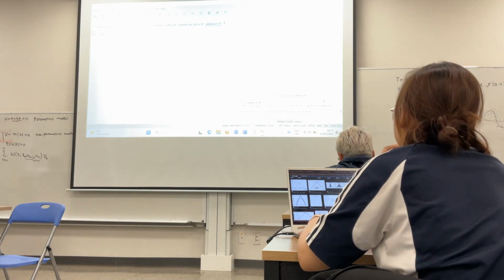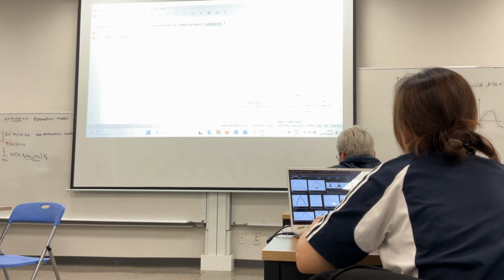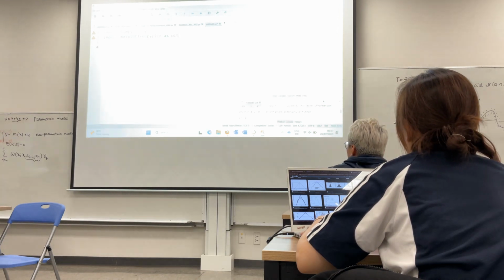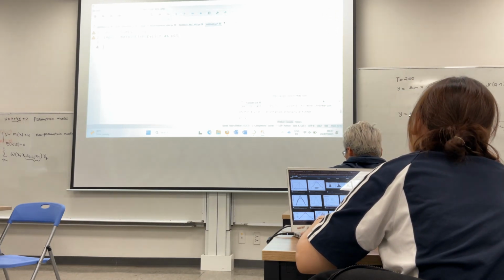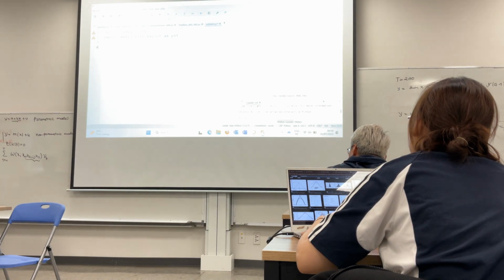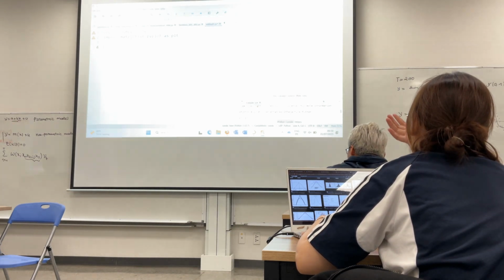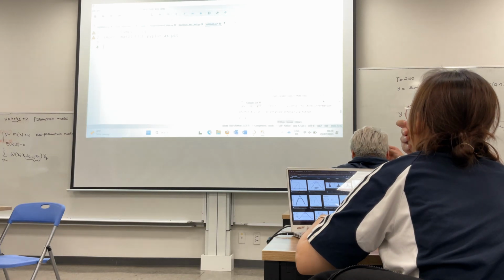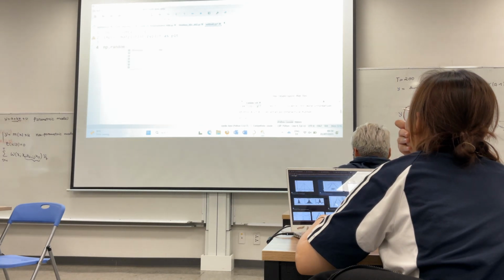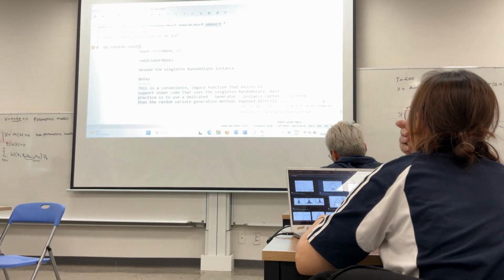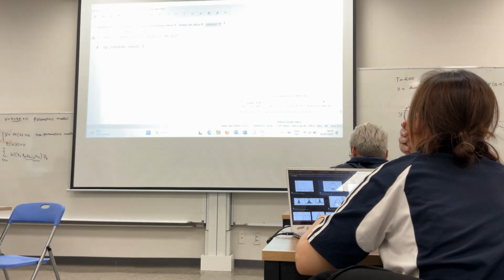Let's import matplotlib.pyplot as plt, and that's enough, we don't need anything else. Let's actually set the seed of the random generator of NumPy to 0, so that we have the same data, the same random numbers.